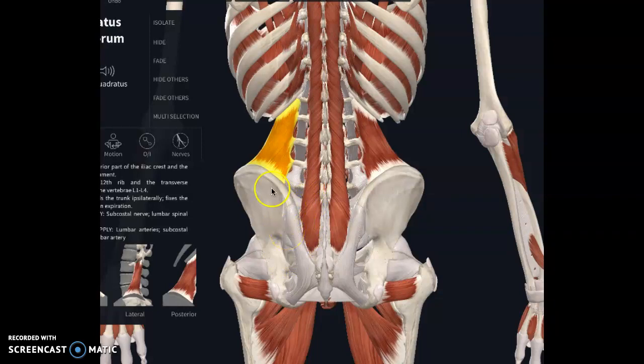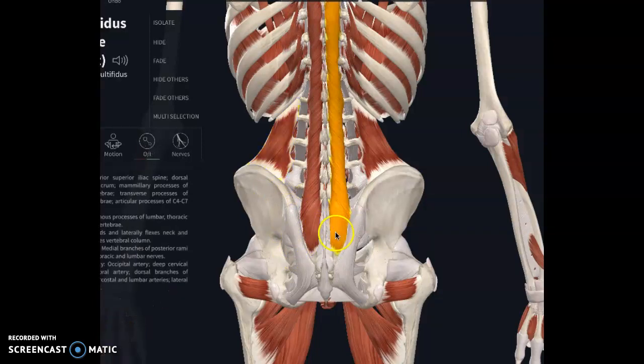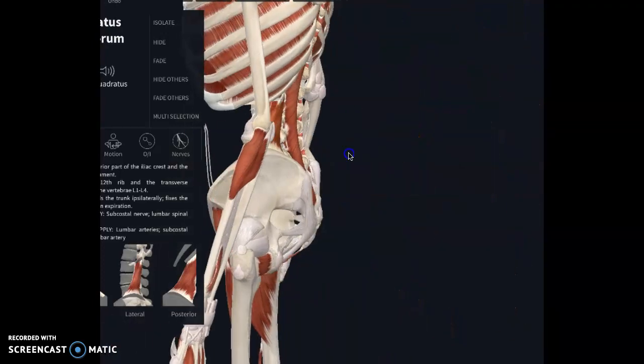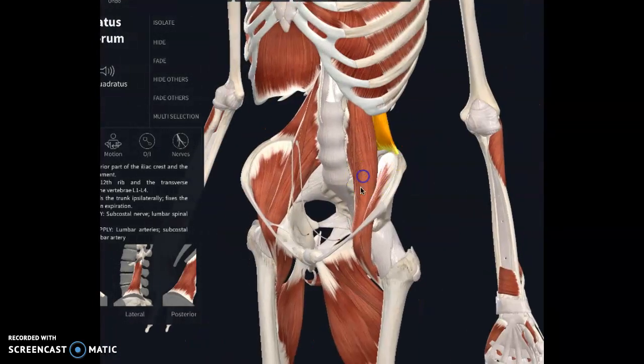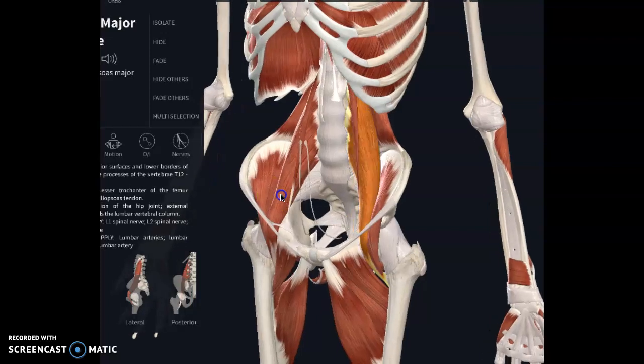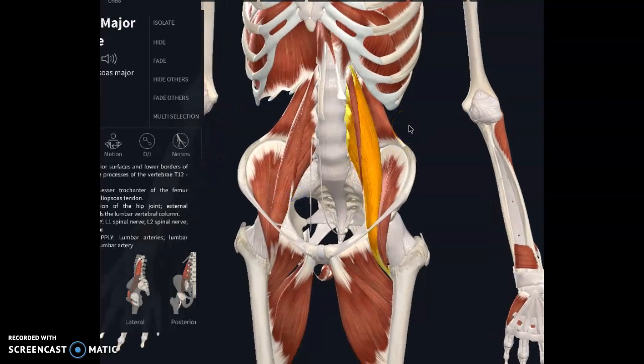I like muscle energy techniques because you can take the pressure off. When you were asking how far down your multifidus goes — that's the tip of your coccyx right there, so it goes really, really low. I needled you all the way down to about your gluteal cleft. I had one in each QL as well. Next time, depending on what it's looking like, we can get into your hip flexors and see if we need to loosen them up more. The nice thing about dry needling is it automatically increases muscle firing rate, so when I had you immediately follow up by activating your multifidus and then your hip flexors, it just gets things firing better.